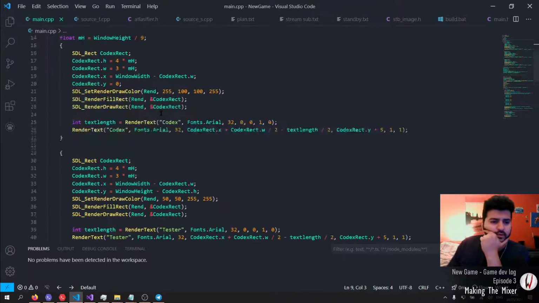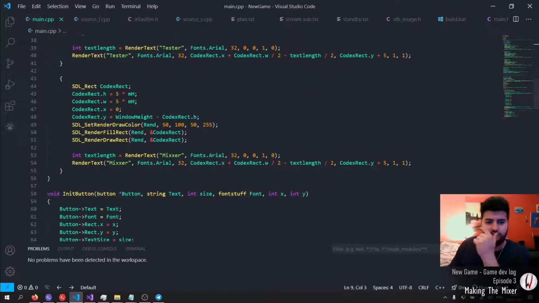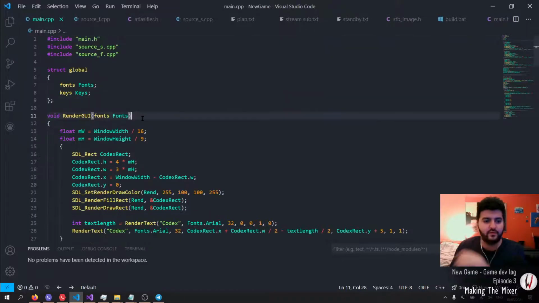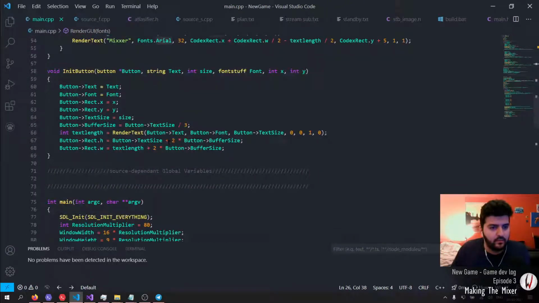Let me look at the code again. I forgot all these things. So render GUI renders the 3 rectangles. I gotta make these look better. So where's the button?